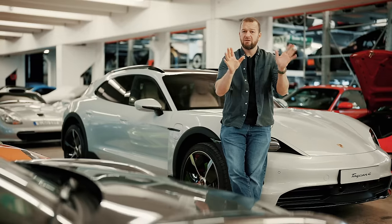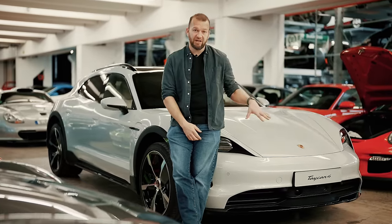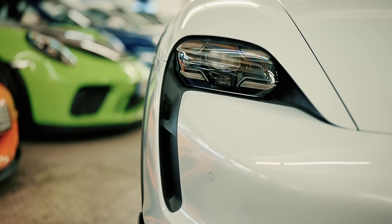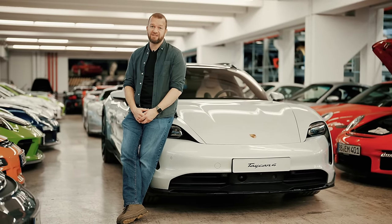And so to the modern Porsche electric family — the Porsche Macan has just arrived, and things like the Taycan and its variants like the Cross Turismo are exceptional electric cars in that they steer and handle and go very much like Porsches, which is not an easy thing to do.